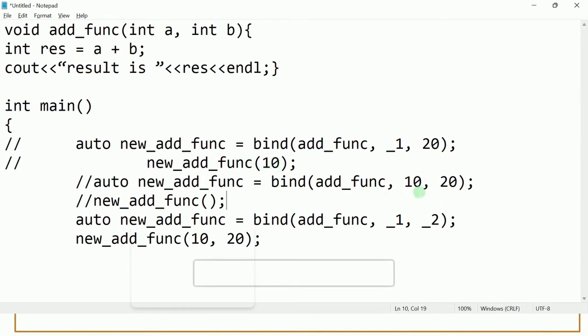In the next case, we are not using a placeholder, so you can see I am not passing any argument. So who decides how many arguments you have to pass in this new function? The placeholder decides. If there are no placeholders, then you do not pass any argument. And if there are placeholders, the maximum number of placeholder is the number of arguments you have to pass.